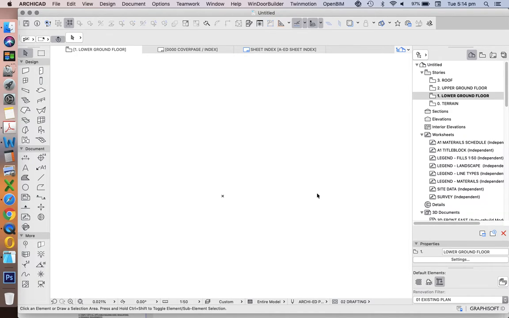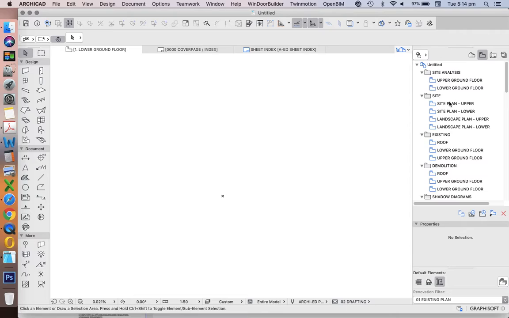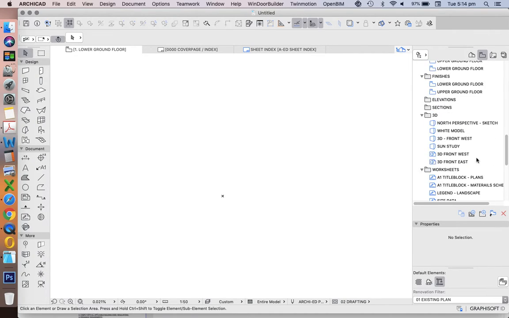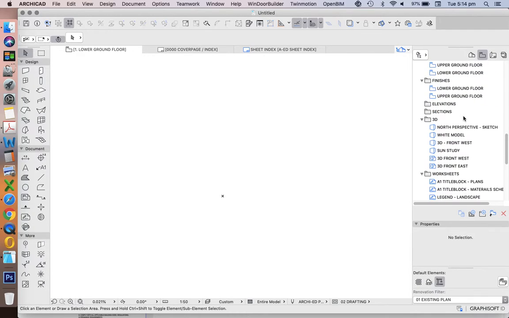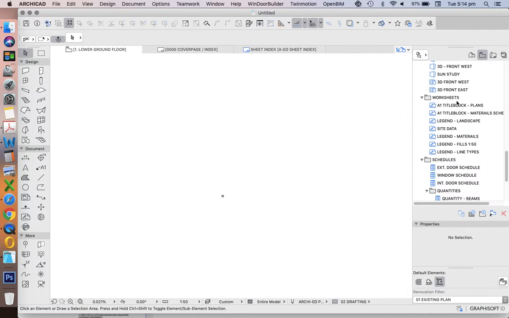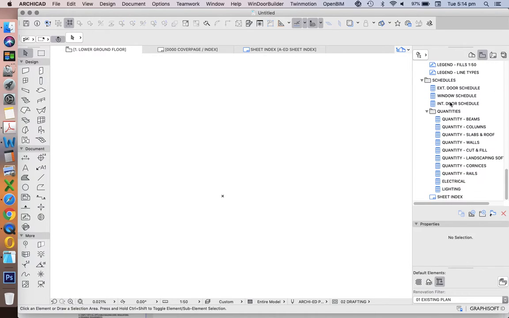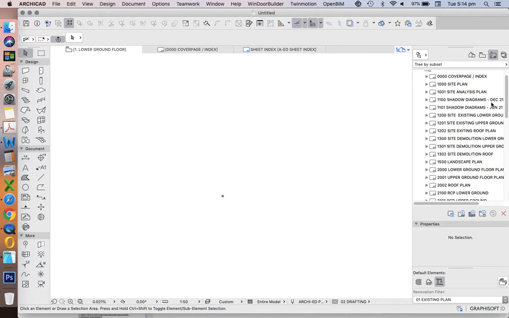I'm going to create a video next that's showing the template being used in a project and how we would choose to select layers, what type of elements, and how we would interact with those in our template files, in our saved views. So we have all the saved views, and generally they're empty when we're talking about modeled information. There is the exception of the worksheets and the schedules, which won't be empty. They will have some information. Of course, the schedules, the quantity schedules particularly, won't have much information until you have modeled information to go into them. And then we have our layout book.